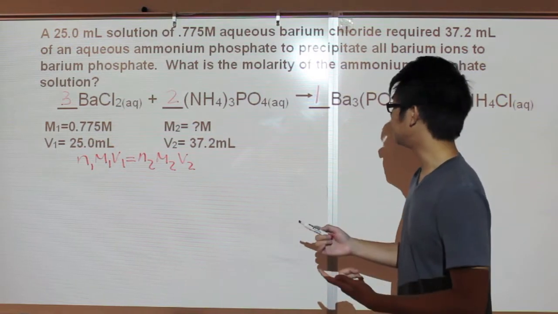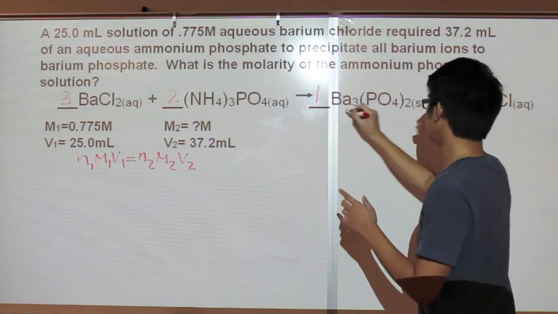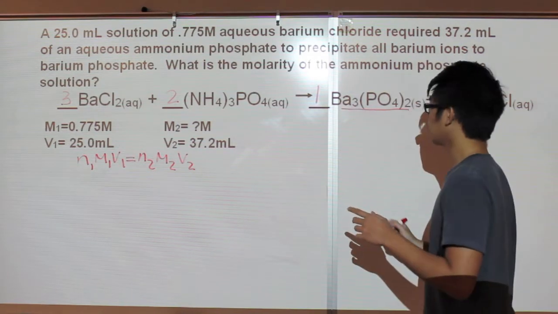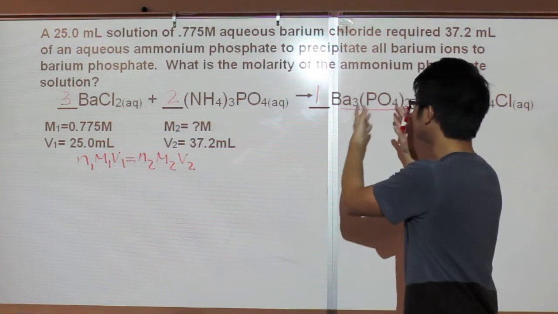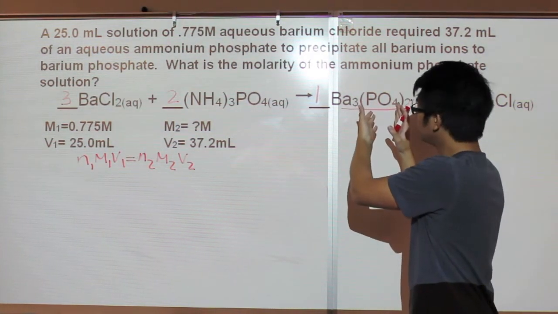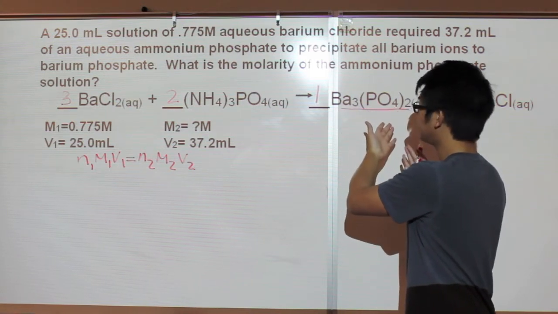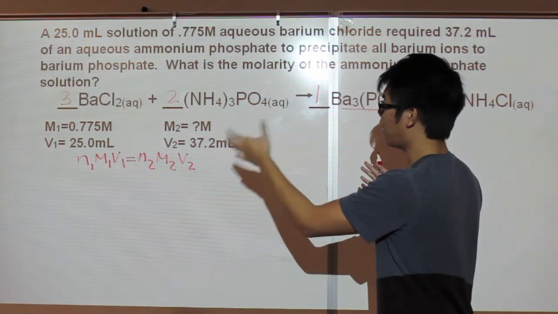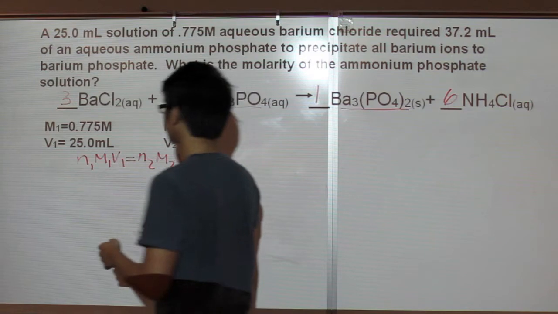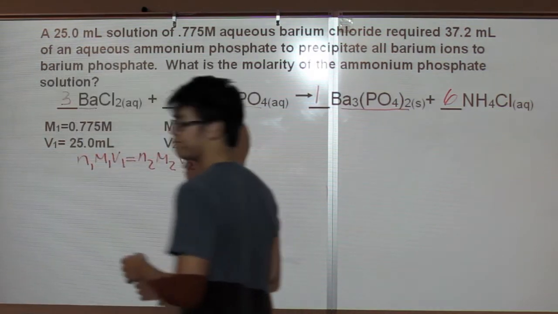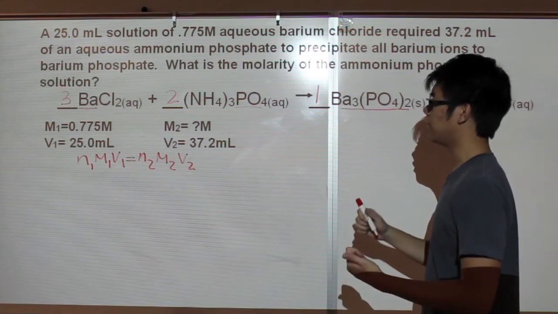Well, the first thing you have to do is identify the solid. So the solid in this case would be here. Now you take a look at this. Once you take a look at this, you have to find the elements that comprise this solid. So the elements are barium and phosphate. So then you take a look over here and you see where barium is and where phosphate is. Phosphate is here, and barium is here.